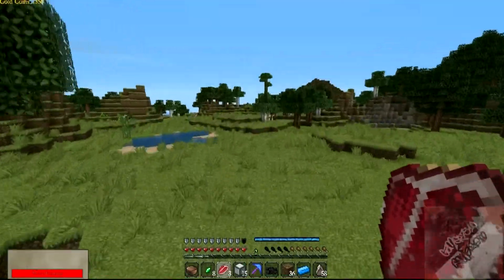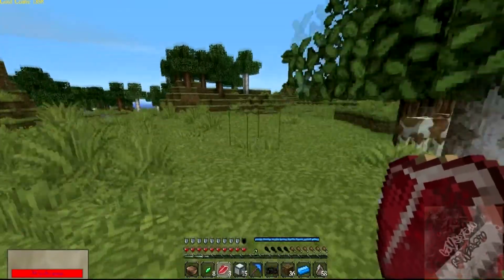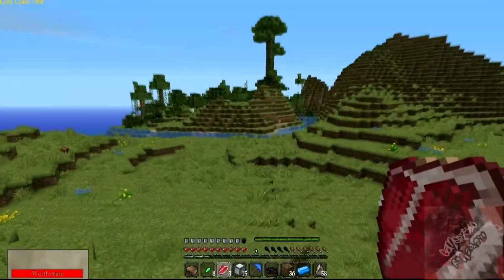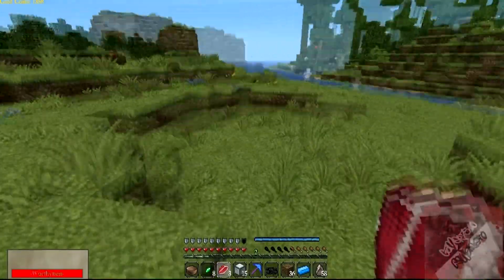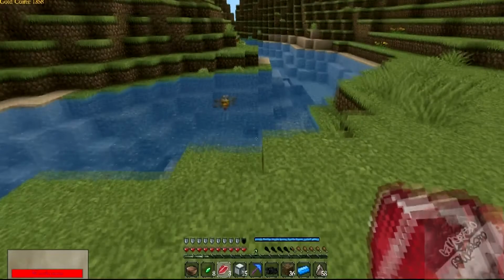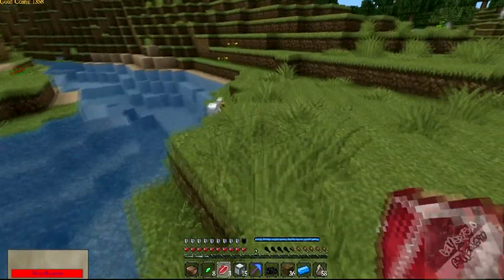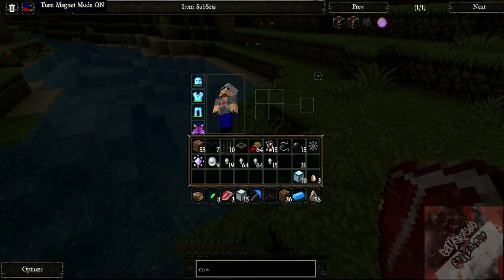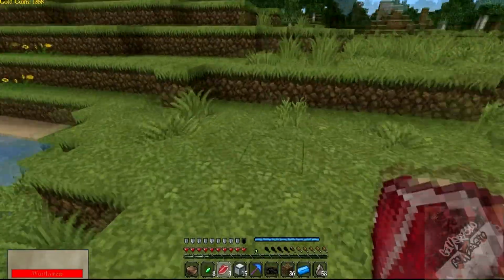Please lay another egg over here. Please lay another egg. I beg of you. Oh! I can't believe I just did that. Come on, lay another egg. Please, let there be another egg around here. Oh my god, I can't believe I did that. Let's turn on magnet mode. Hopefully we can pick up an egg.